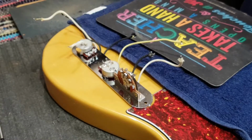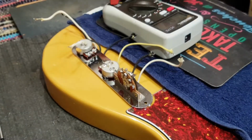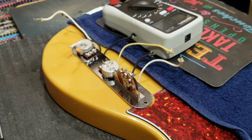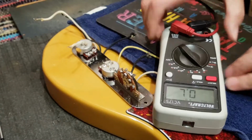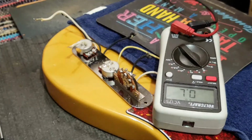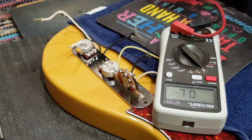And now what I want to do is just get this volume control out of there and have a look at the resistance. So let's put the ohm meter just like that. I think you can still see that, can you? Let me just check. Kind of. How about that? That's okay. It's upside down, but what the hell. So we can get a look at this volume pot, see what's going on.